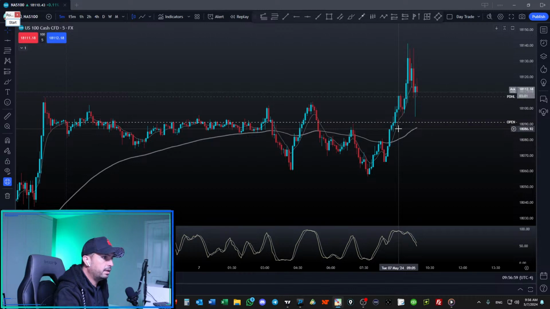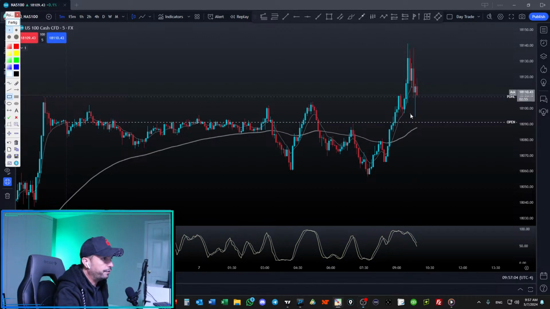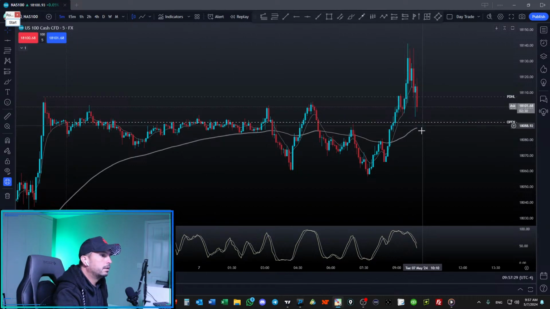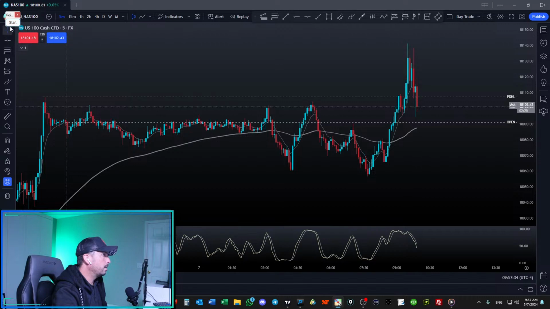So let's see right here, where we got, it wouldn't be a valid entry, but it would be an okay entry because you're following the trend on this one. It would have been an entry there, but very close to the opening of the market. So I don't know if that's, you know, probably better to wait. So now we're waiting to see what the price is gonna do. As of right now, I'm waiting.